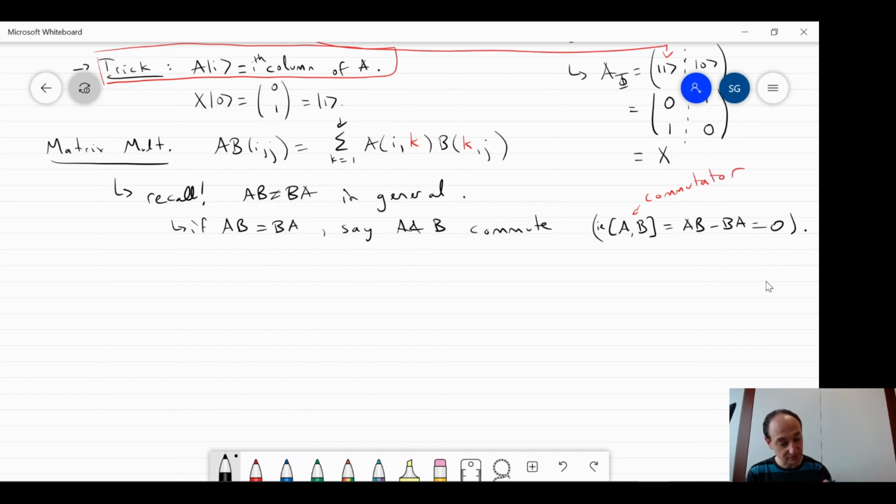Okay, so that's all I want to say about commutation. So, a very simple example. This is exercise 6. You can verify to yourself, for example, that the Pauli matrices do not commute, right? In fact, they anti-commute, meaning when you swap the order, it kicks out a minus sign.